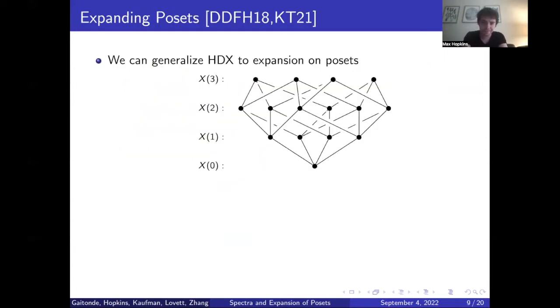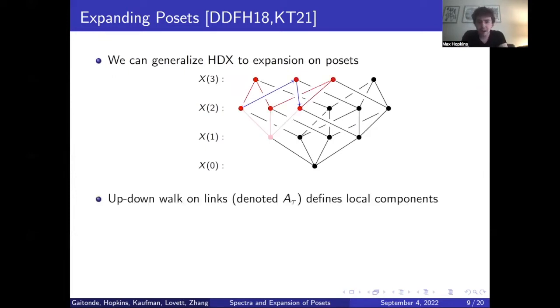It's not particularly hard to generalize the local notion of high dimensional expansion to posets. Generalizations of high dimensional expansion to these objects were first considered by Dikstein, Dinur, Filmus, and Harsha, and later in this local notion by Kaufman and Tessler more recently. The way you extend this definition, and I'll now be a little more formal about how we define high dimensional expansion, is basically the same thing. You're going to look at all of the local components of this poset, local graphs on this poset, and require that they're good expanders.